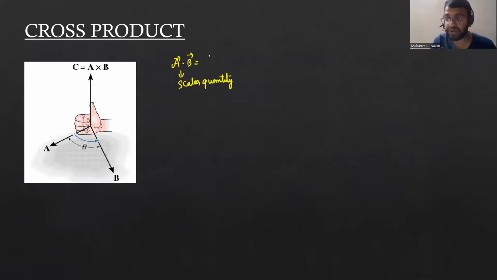And what is the magnitude of A dot B? AB cos theta, which we have learned, work done is dot product of force and displacement. Cross product, now if I study cross product or vector product, this is a vector quantity. Cross product will give us what? It will give us a vector quantity. Now that vector quantity will have two things. One is the magnitude and one is the direction.